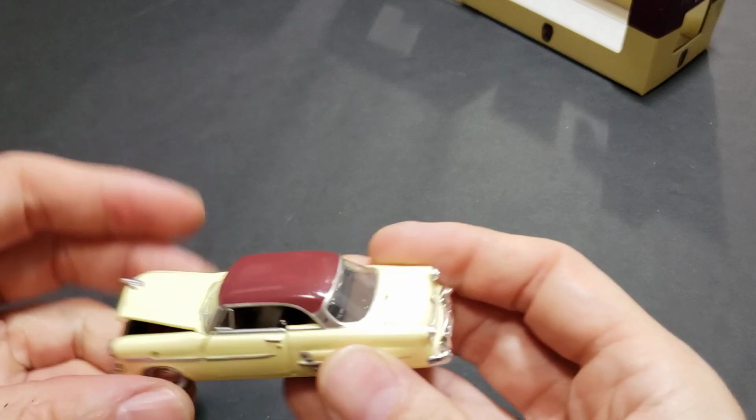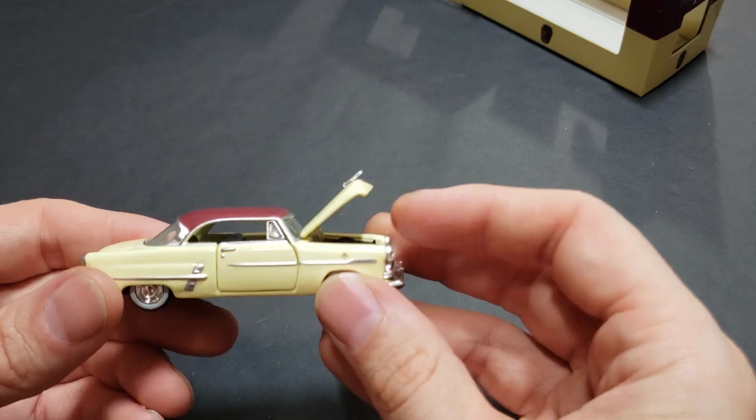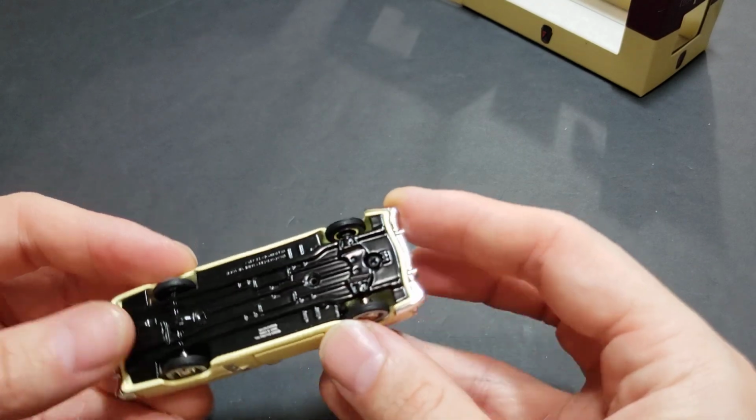I will just take that time to take it off the base. Like I said, I'm just happy to say I've managed to find one off the shelf. And like I said, great for beginning collectors, M2s, but play the lottery. Plus, a lot of these people nowadays, like me, I was not around absolutely when this car was released, almost 30 years later. Me, not the car. But yeah, you have to get an appreciation for it, and then you play the lottery that every Walmart you walk into has something you want. They could have things on sale at one Walmart that are not in another Walmart. So here's the undercarriage of the car.